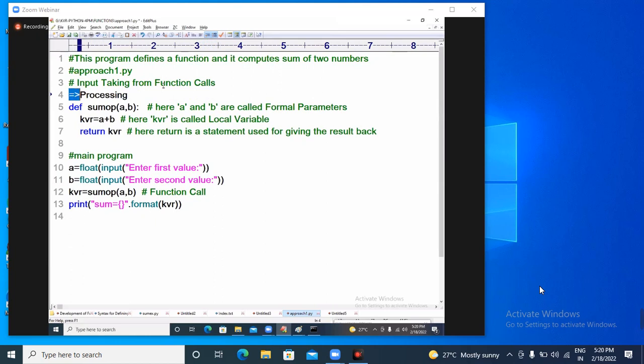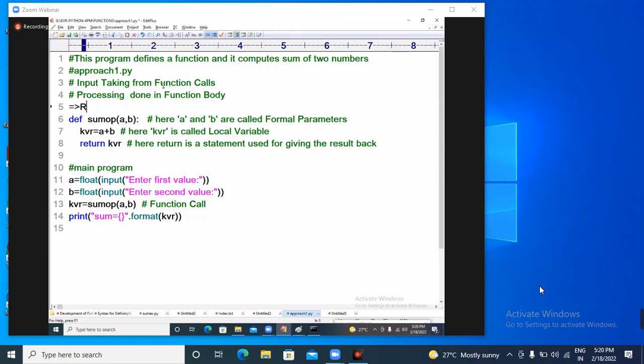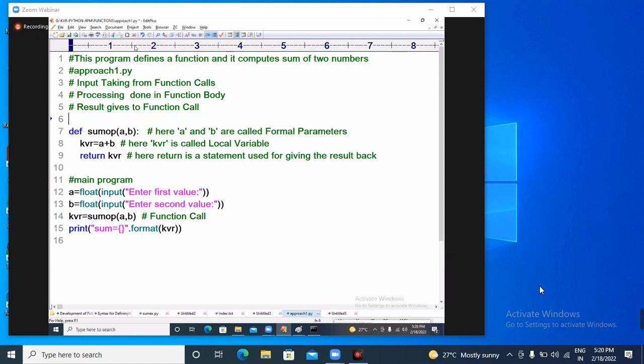Processing is done in the function body. Where are you giving the result? Result is given to whom? To the function call. Wherever you are calling, you are giving to that. This is called approach number 1.